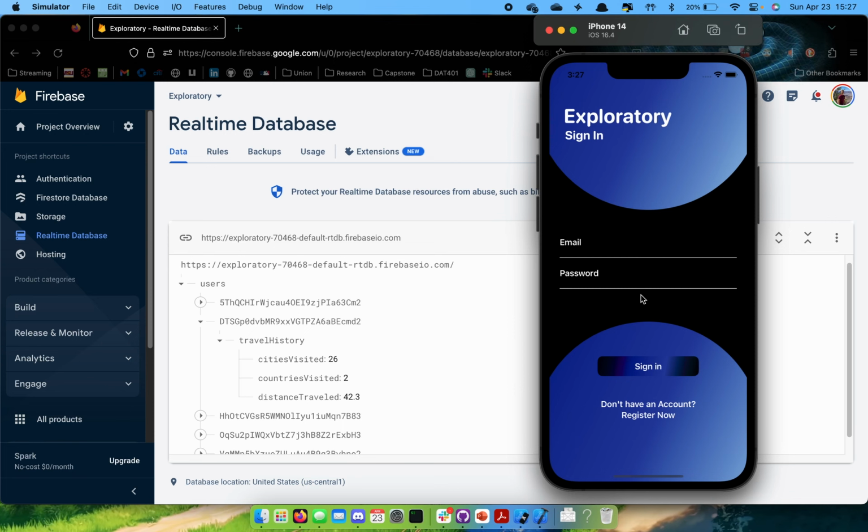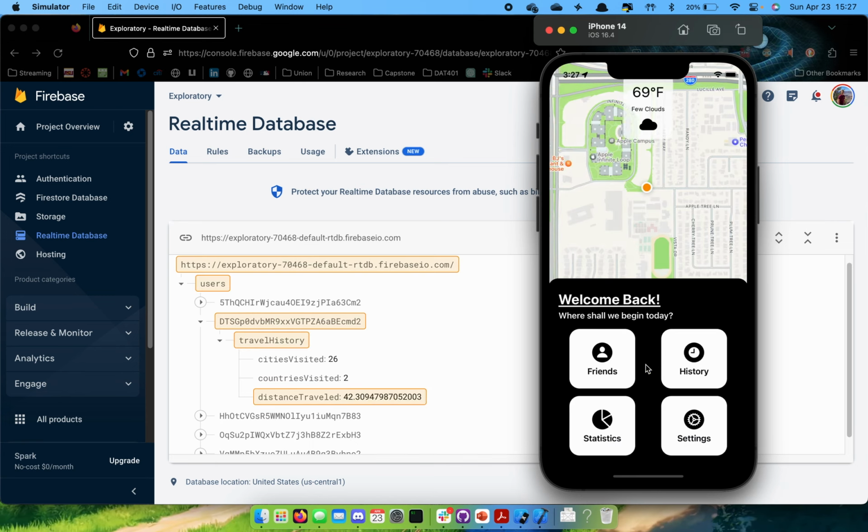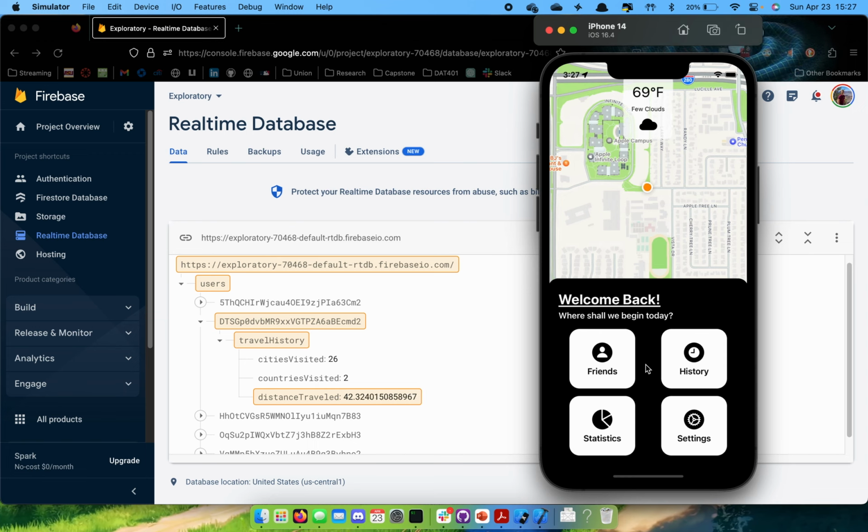Hello, so here we are with the app. I will be logging into my own account I've created. And I'm going to put in the password wrong real quick here. We'll see that invalid email password, and I can put it in correctly now, and we'll log in. I've already accepted the location permission, so we won't be able to see that here.